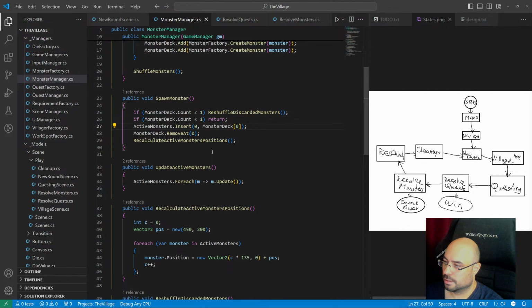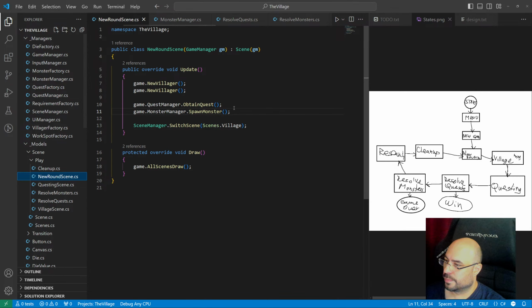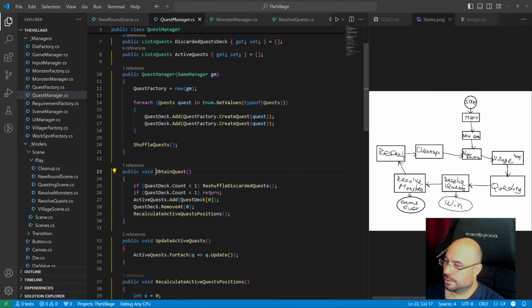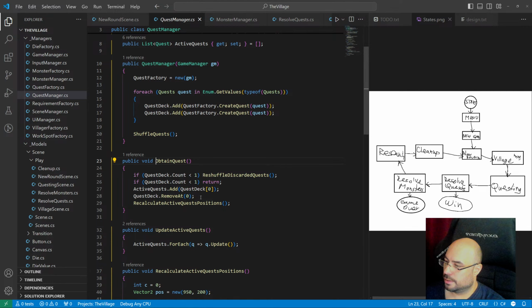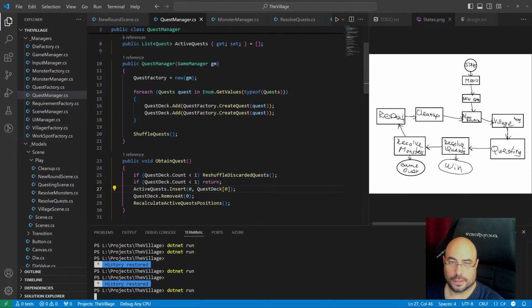Like that. Okay, perfect. Let's get that. Probably gonna be the same for opt-in quest. Insert 0. And let's check this out.